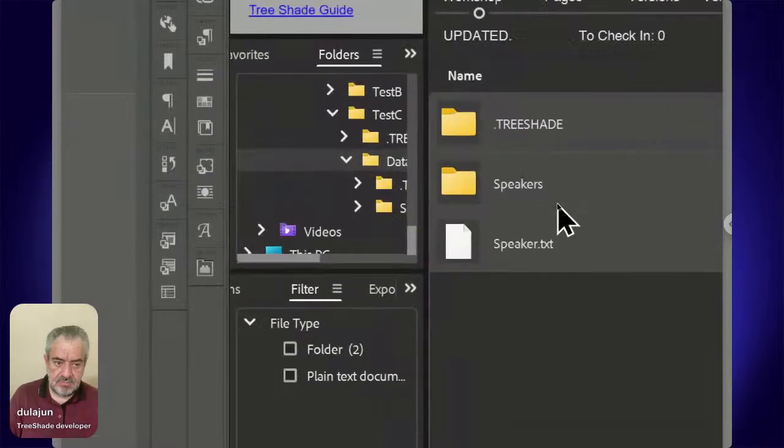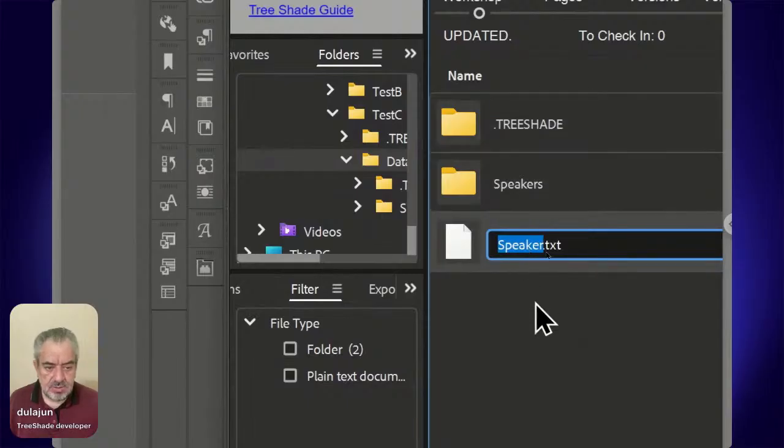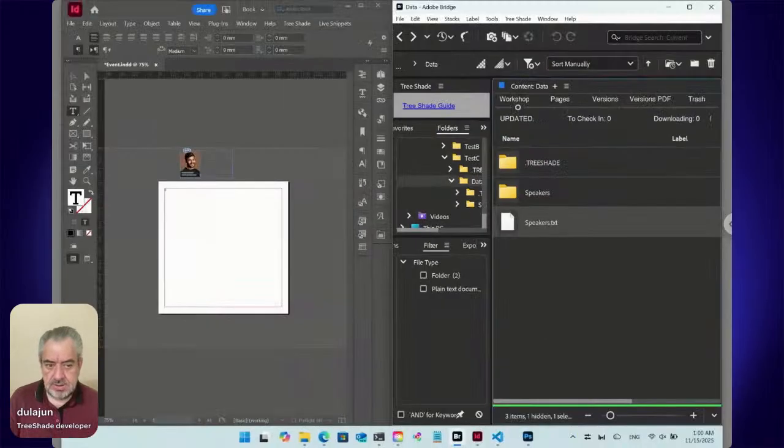The file and the folder must be matched exactly because they pair together. Here I forgot one S, speakers. Okay, that's it.